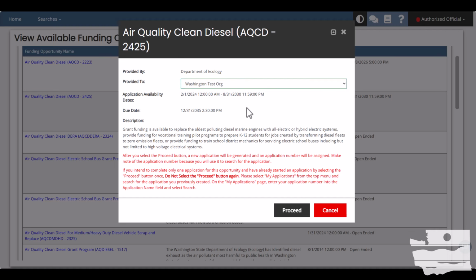Once I have chosen which organization I would like to use, if I do have that option, I would then be able to review these details about which opportunity I'm about to initiate. Once I have reviewed those details, I would then be able to hit proceed to start that opportunity and be taken to the document landing page for the application. Once I get to that landing page, I would then be able to start filling out the forms of that application and eventually submit it.